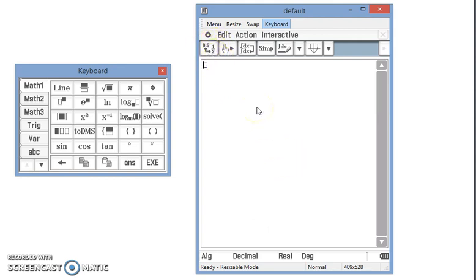Now, to check that your calculator is in the right setting for geometry and trigonometry, you can do a very simple calculation of sine 90. So if your calculator is in the correct mode, it should equal 1. I will show you what it looks like down here if we go to radians and we do the same calculation, sine 90, it equals a completely different number.